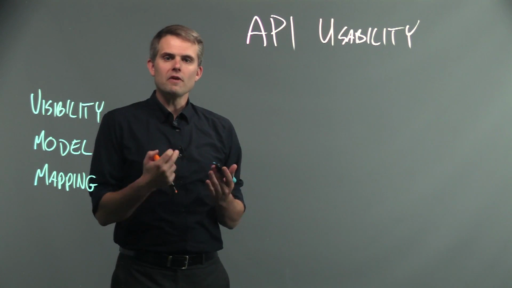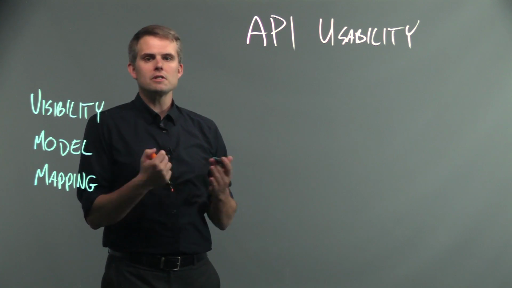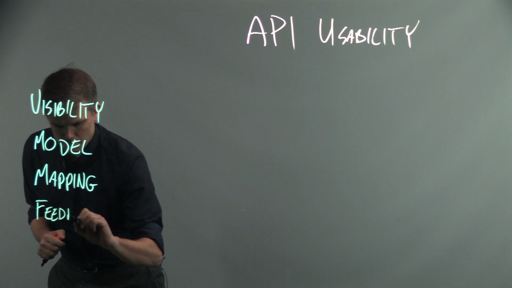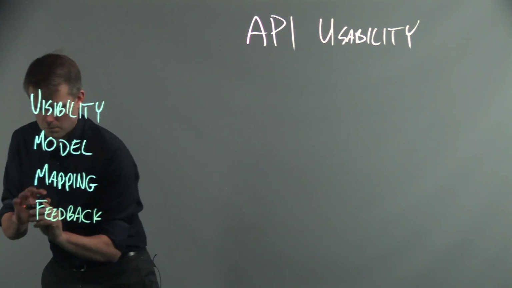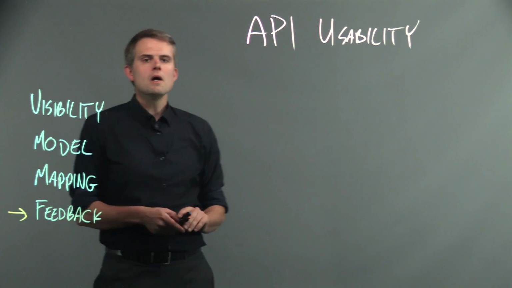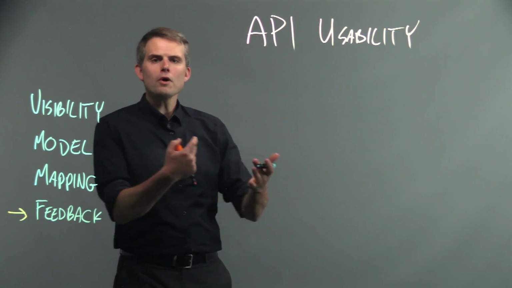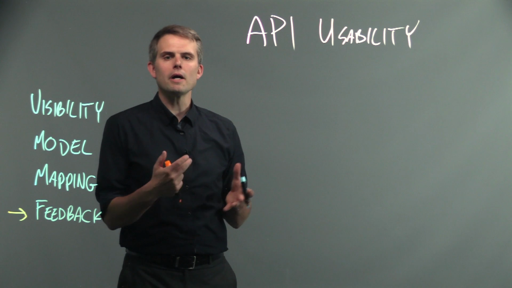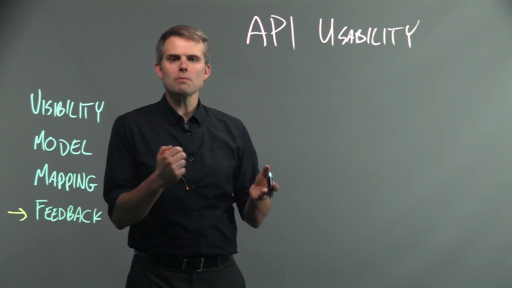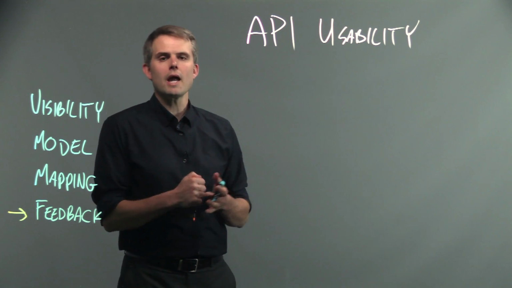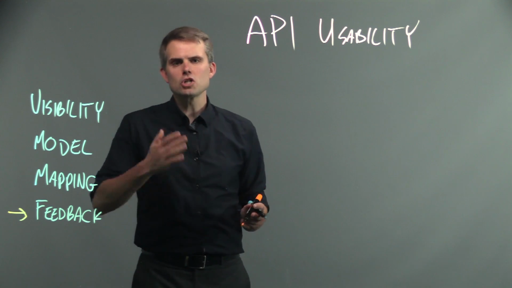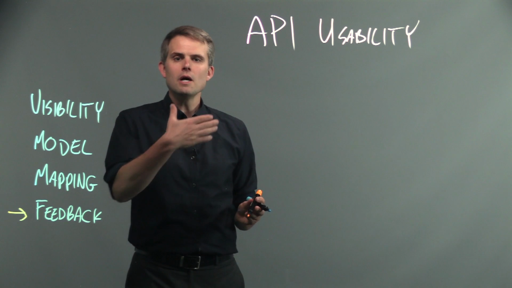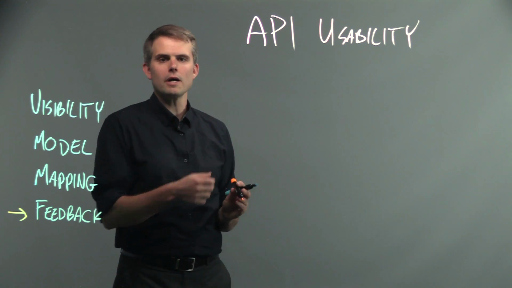One final property of API usability that's often overlooked is that of feedback. And in terms of feedback, what I mean is we want our APIs at runtime to give the developer, the person who's using that API, constant and early feedback when something erroneous is encountered. But we don't want an API to chug along oblivious to errors or trying to hide errors from the user. We want them to let the user know when they've used an API incorrectly.